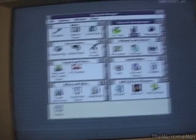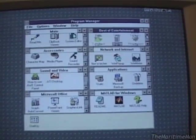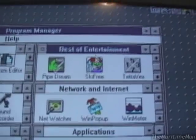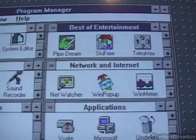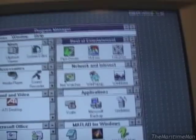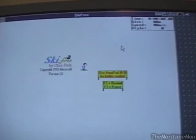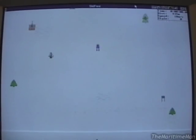Now, the first modern computers I ever used were when I started kindergarten, and those computers were not unlike this one. They were roughly the same spec, and they ran Windows 3.1, and they all had this game, Ski Free. And you can actually go on the internet, if you just Google Ski Free, you can download it. They've made a new version that runs on Windows 95 and subsequent versions, although the old version probably does just fine, but the new one's more compatible, I guess. But I played Ski Free a lot as a very young child, and it's a very fun game. Not much point to it. All you do is you use the arrow keys and you steer this guy. And you just literally ski free.